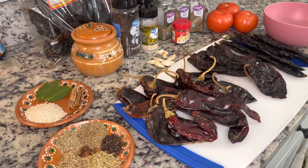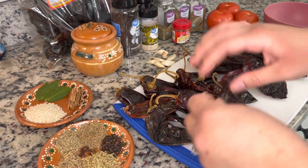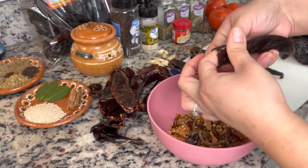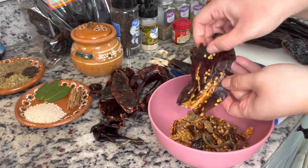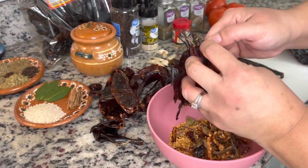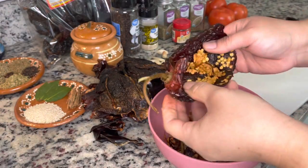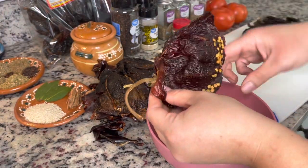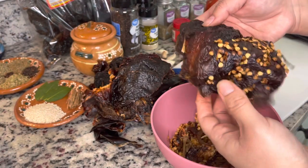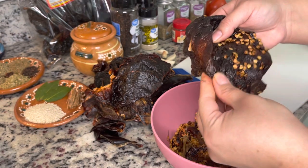To prepare the chiles for toasting them up before I boil them, I'm going to remove the stems as well as the seeds that are inside. I do notice with chile ancho that they do tend to be sticky on the inside, so it involves just a little bit more work than the other chiles do, but that's totally normal.